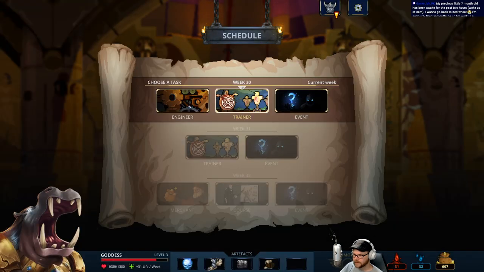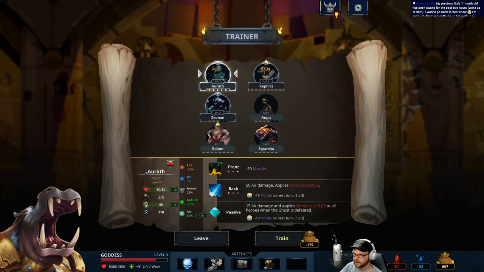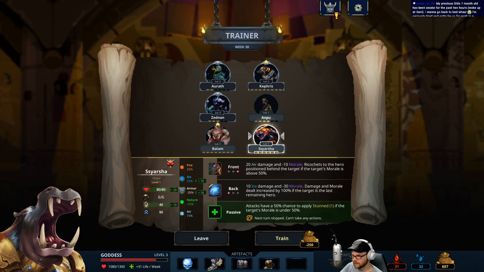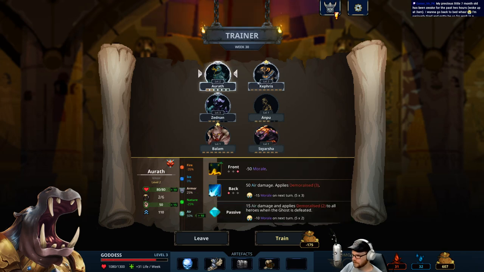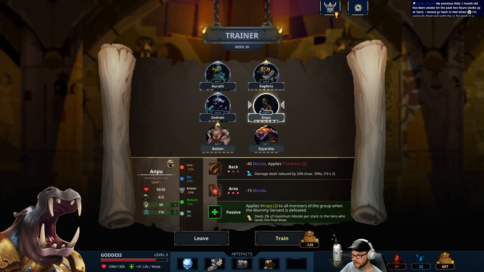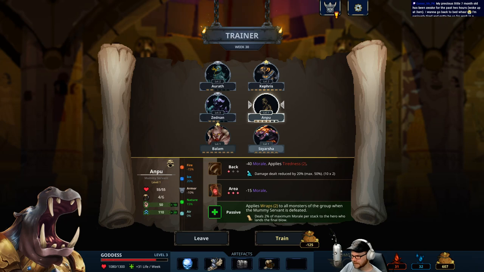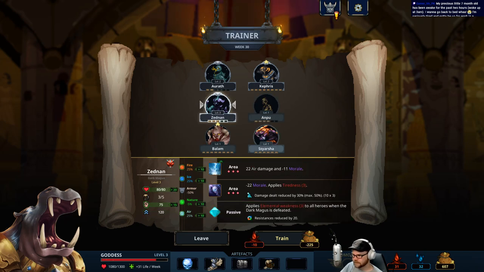Naran's a little worn out. Let's go and, yeah, we'll do a trainer. Let's level up him. Plus five weakness to all heroes when a monster in the group is defeated. That doesn't really do me much good, but it does give me hit points and all that. What do you do? A lot cheaper. A lot of money. Man, I don't know. 20 more health. That doesn't do much different.